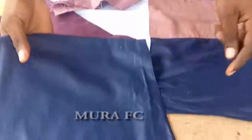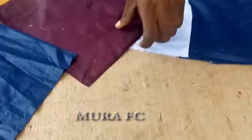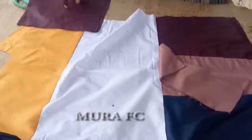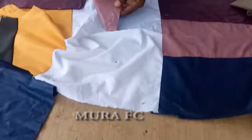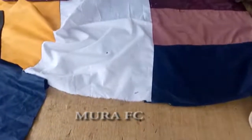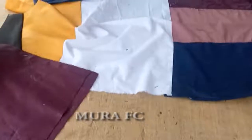So let's come to the sleeve, how to cut the sleeve. Like I said, there was something that I need to teach you when cutting the sleeve. So I'm trying to match this blue black. I'm trying to make the blue black come to the other side of the sleeve, and one color would also go with the same measurement. You can see this is how I want it to be, blue here, and the blue black will be at the sleeve, and the middle one will be at the tip of it. That is how I want to arrange it.